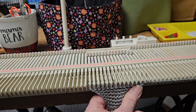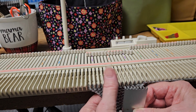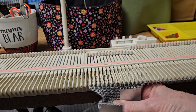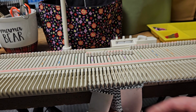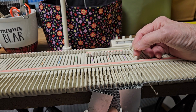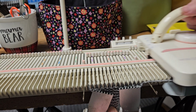And pull it out. All right, let's go ahead and put weights on it, even though it might not need it, but I mean, with me holding it down, it probably doesn't. But for everybody else, let's just go ahead and put weights on it. I'm still gonna hold on to that little center there. That's just me. All right. Pull the last one I knitted out. Pull a new one out.